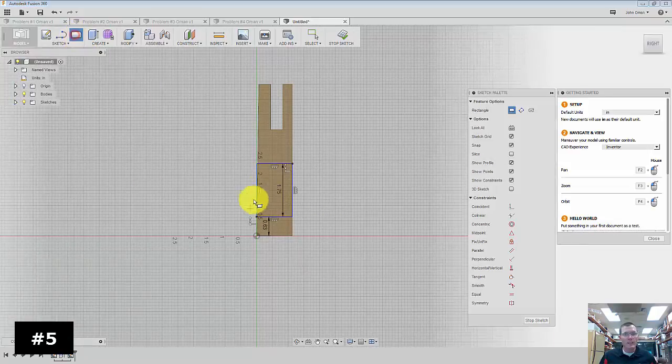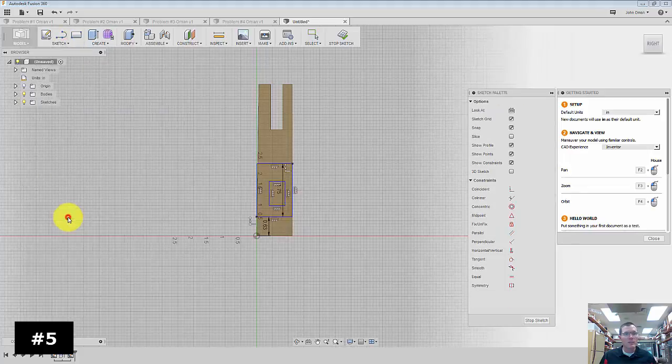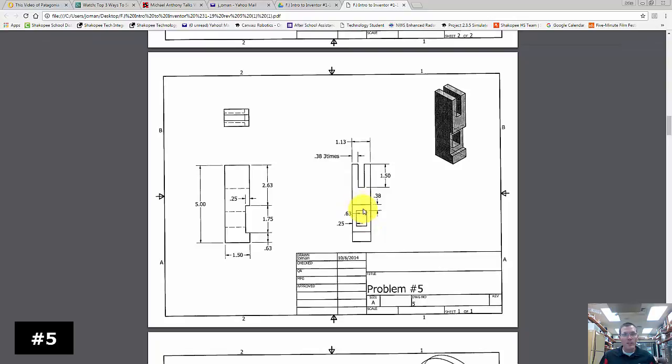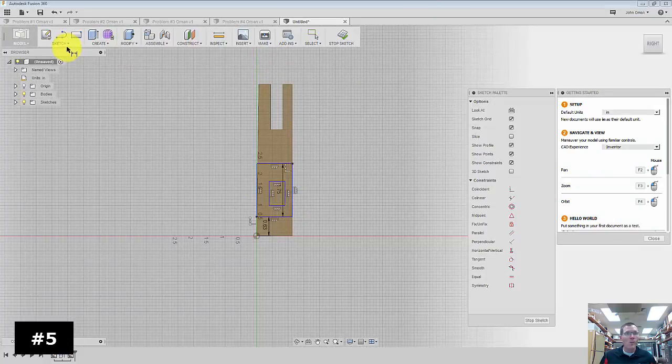Okay, I have one more rectangle I need to draw. I'll draw this right in the center as best as I can. Again, using the sketch dimension. Okay, according to the directions over here, this thing is 0.63 wide. Well, how do I get that centered with equal space on both sides? So 1.13 minus 0.63 is a half inch left over. So I need to divide a half inch in half, so I get a quarter inch here, 0.25 and 0.25 there. Okay, and then it's 0.38 on the ends, which is given right there. So that's how I came up with those numbers.